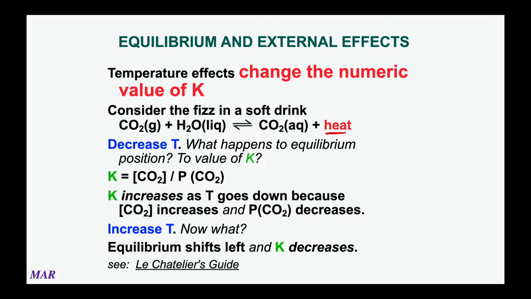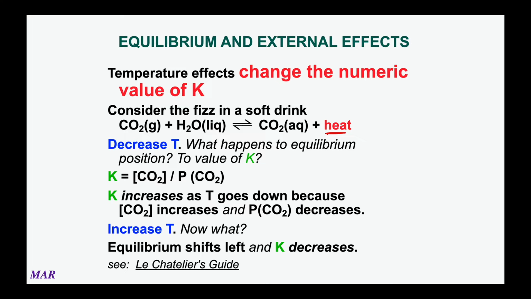So we're changing the heat here. Decreasing the temperature is like removing heat. Increasing the temperature is like adding more heat. And the reaction's just trying to basically adjust to how you're changing it. If you can see this, you've got Le Chatelier's principle down. There is a Le Chatelier's principle guide, and I recommend you check it out for more information as well.